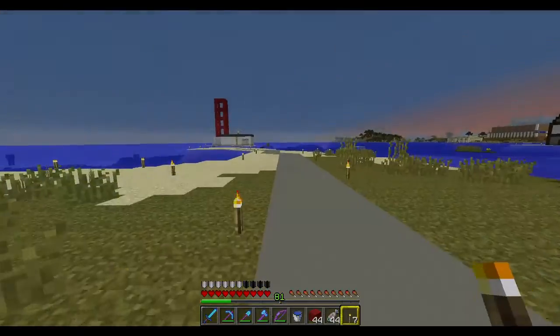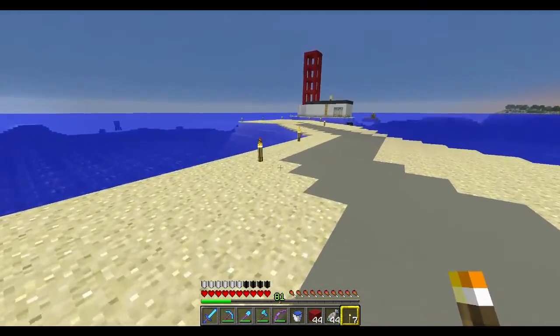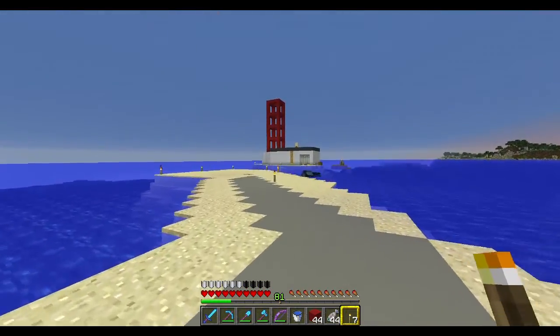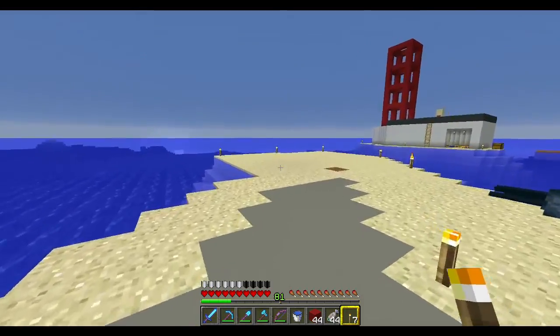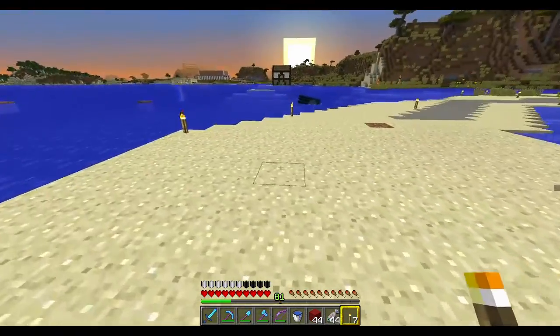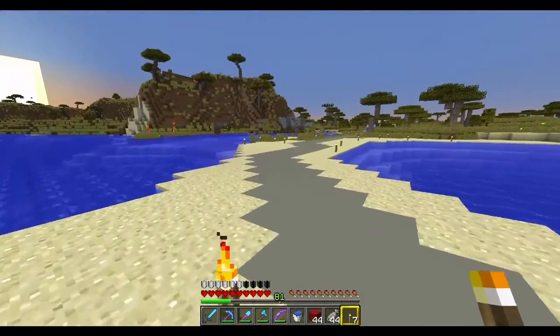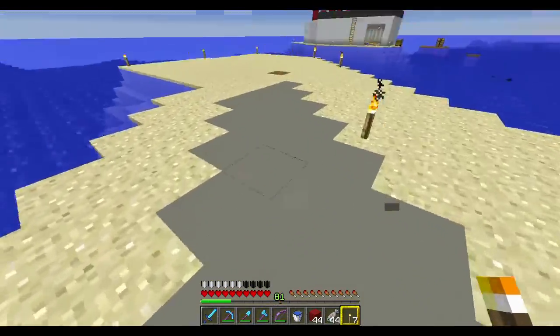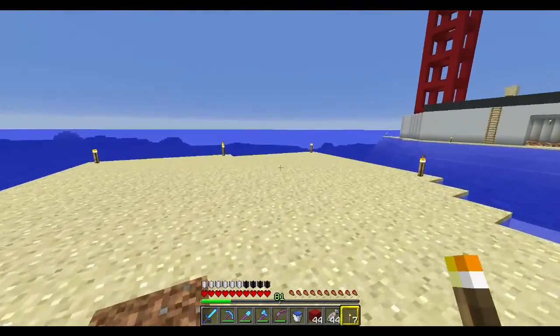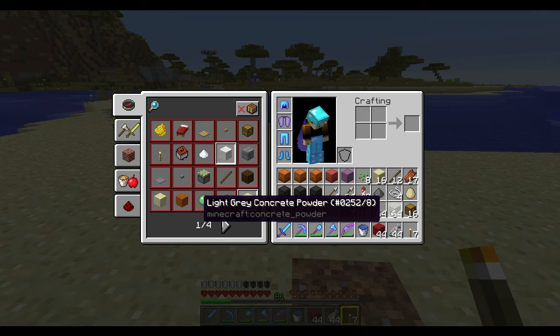All right, that's better. I put more torches down, so we should be in a little bit better shape. All right, now, as far as the building goes, it's not going to be anything extravagant. I just want it to be kind of a concrete building. I'll probably use quartz for the roof because I want to make it out of stairs, and I think it'll look okay. So I don't have any on me.